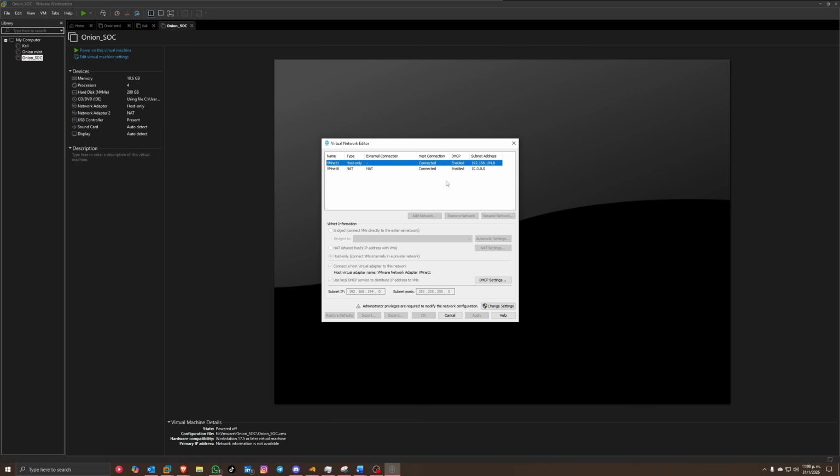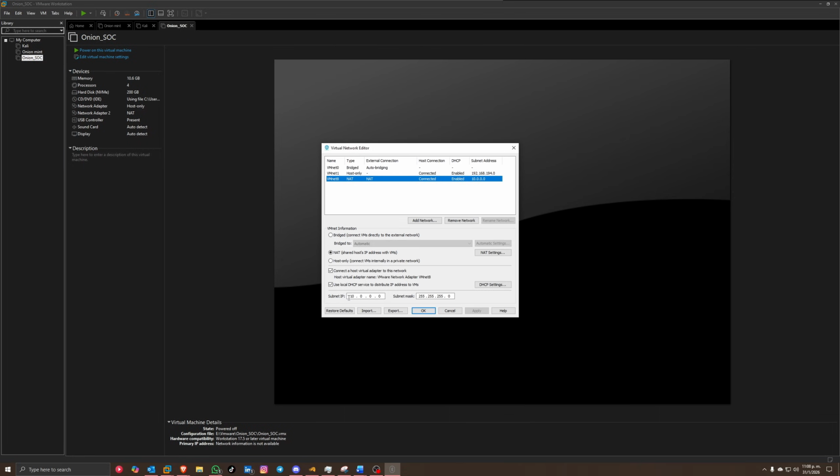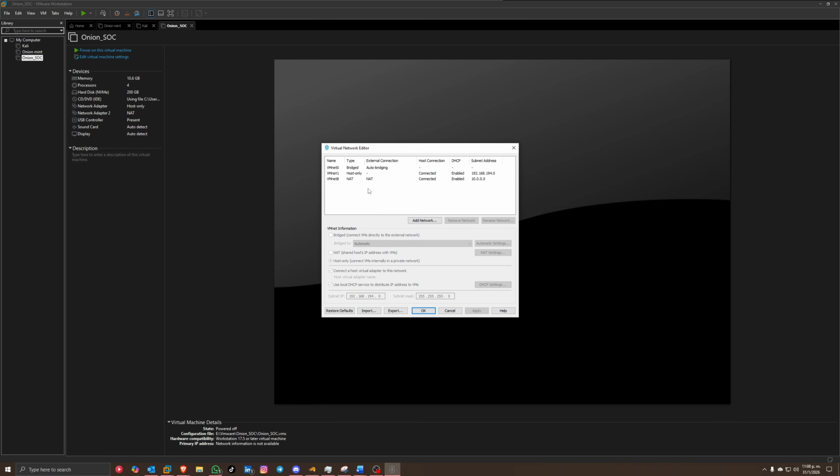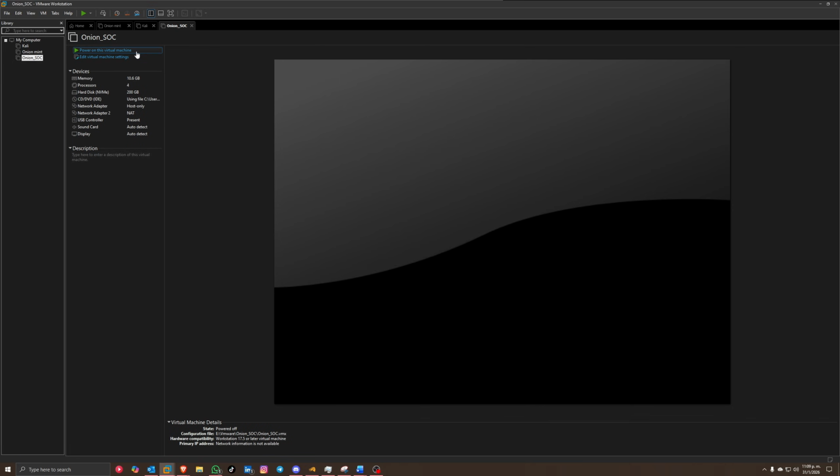Then the host-only, we're just gonna have it there to listen, because it requires two NICs for Security Onion. So yeah, and then here is how you get to it, in the Virtual Network Editor, and then you can do Change Settings. See how you can change the subnet IP here, the subnet mask, and then if you go to NAT settings here, you can change the gateway here, and yep, this is how you do it. You can also just change another one like VMnet, and just do whatever address you want here. Then now let's just turn on this machine here.